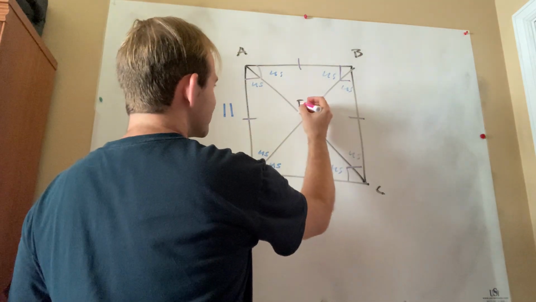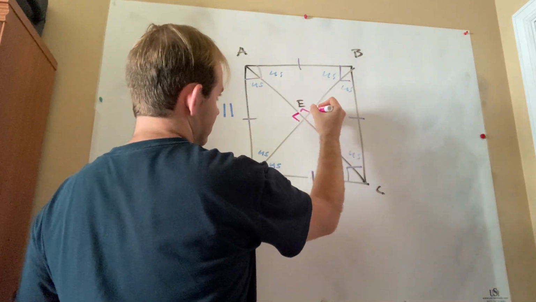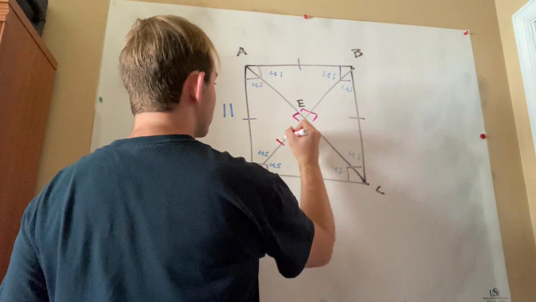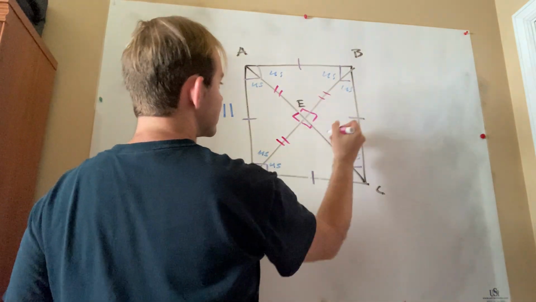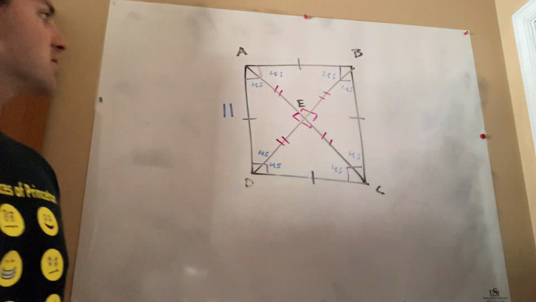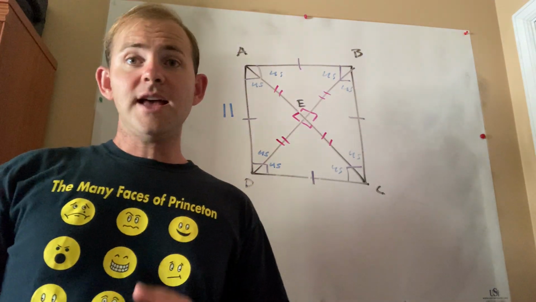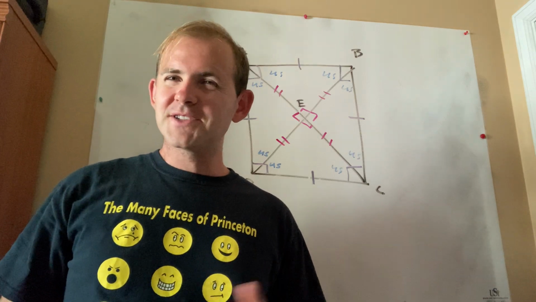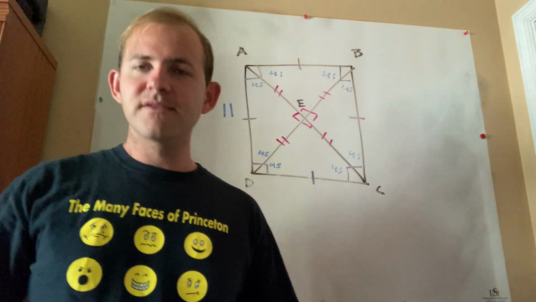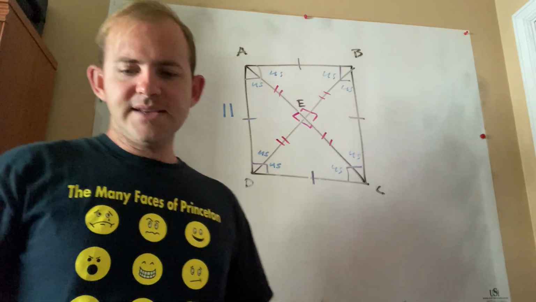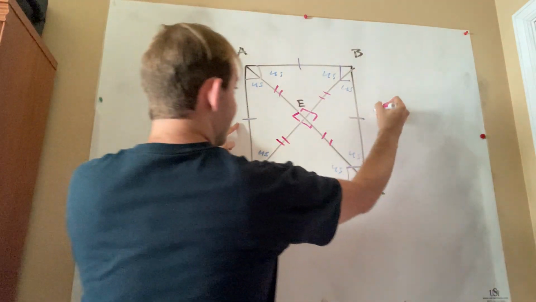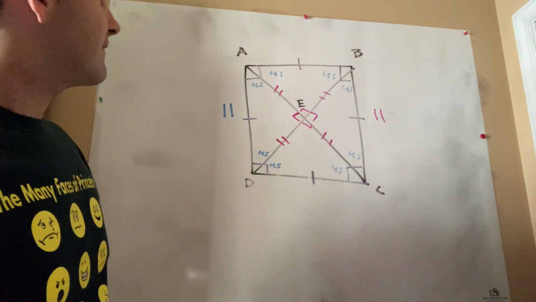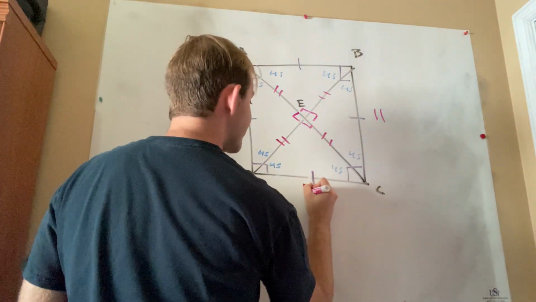I know that these are all 90 degrees right here. Okay, 90, 90, 90. And I happen to know that each one of these pieces of the diagonals is congruent to each of the other pieces. So with that being said, we virtually have everything we need. There may only be one or two places in this problem where we need to solve. So let's go through. BC, well, if this is 11, that's also 11. AC, okay, I actually don't have that yet, but let's see how we can find it.